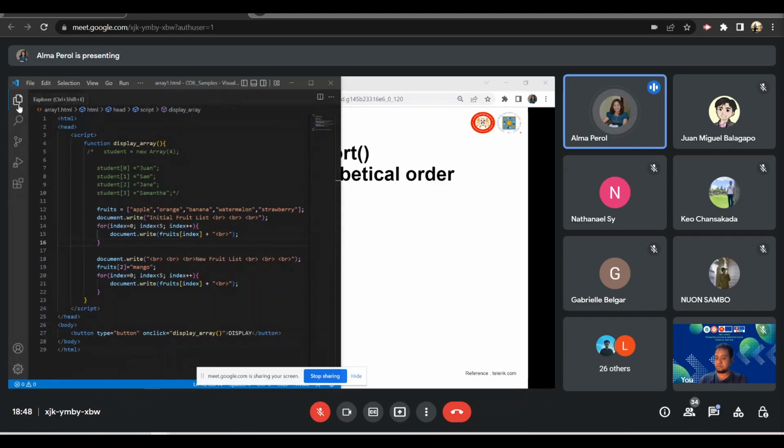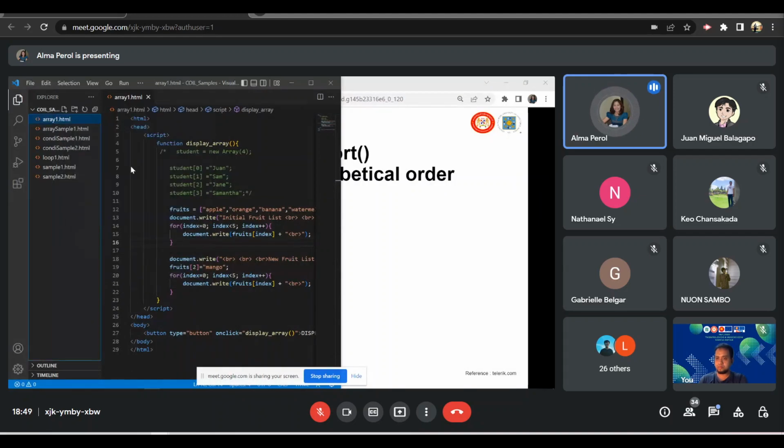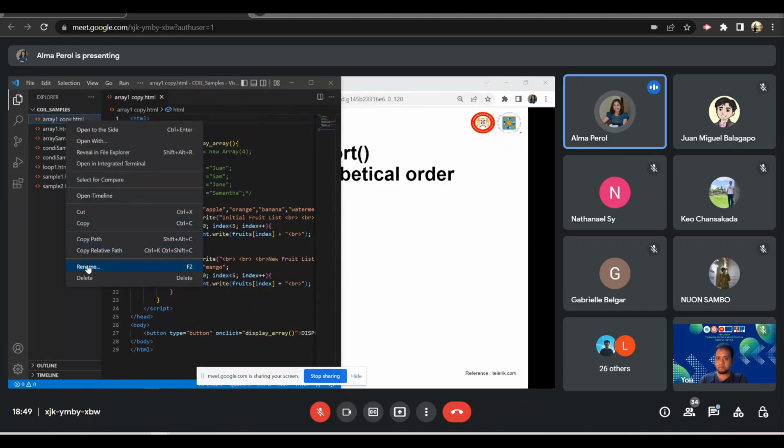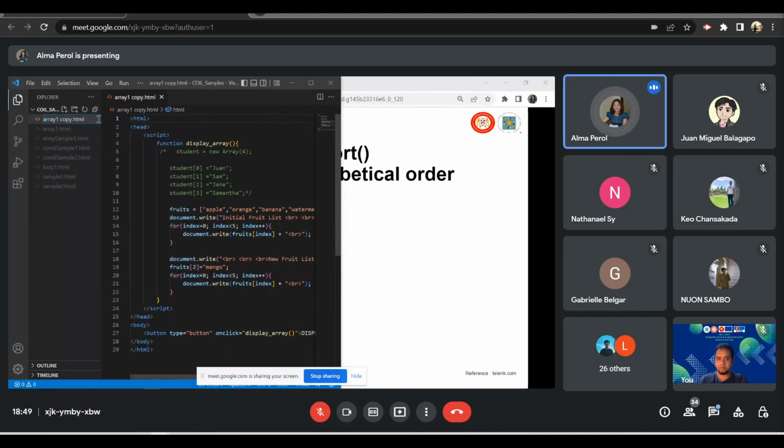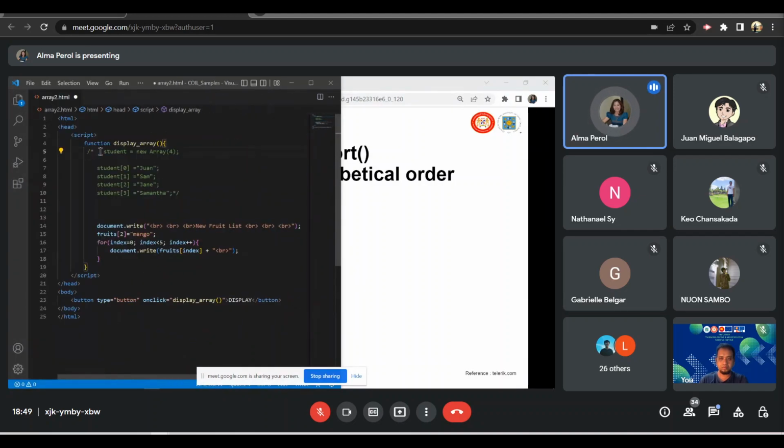Okay, let's have another example. Let's just copy this and then paste it here. Just close this and then rename this array 2. So for this array, let's try to have first an example with different values for our array.